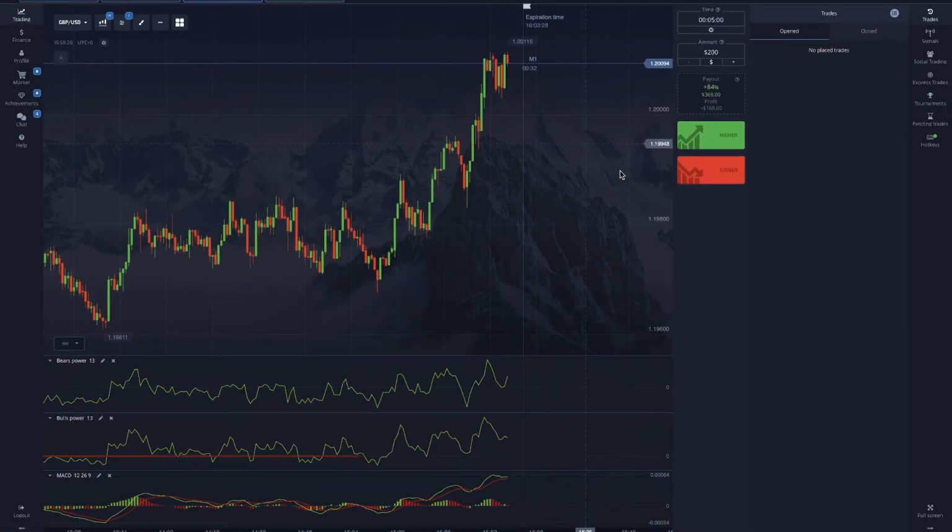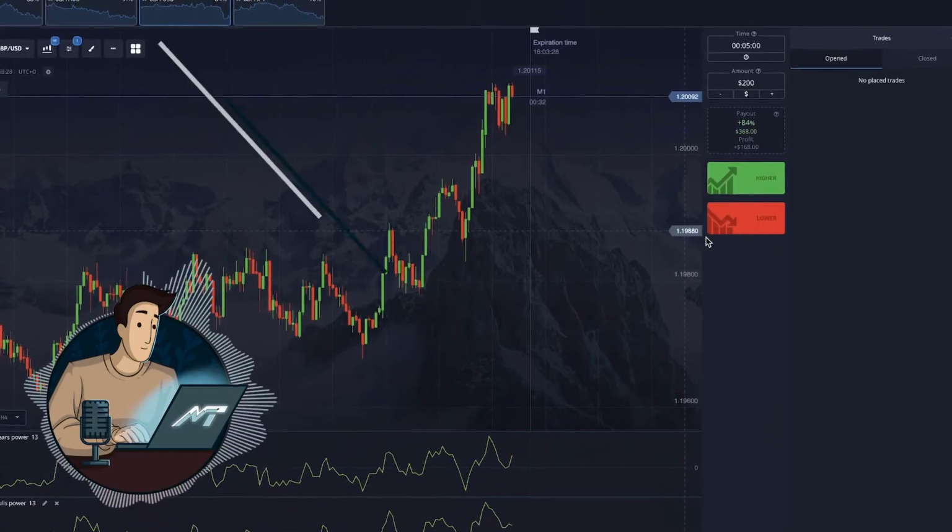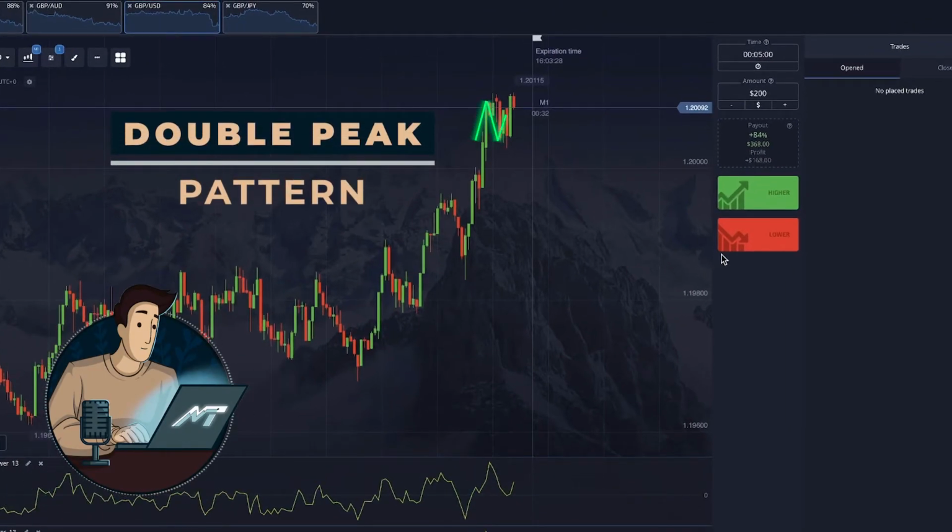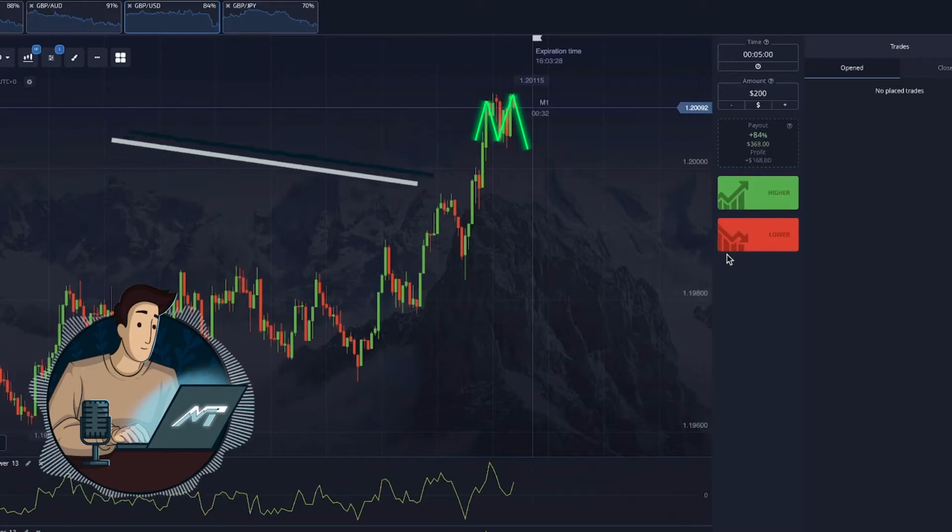The bulls line was above zero and above the bears line for a long time, and now it's going down. This tells us that the buy volumes are going down as well. We see the opposite situation with the bears line. It starts to grow from zero, indicating growing sell volumes. The chart itself shows us a double peak pattern. Being a reversal pattern, it suggests that the market should soon go down.